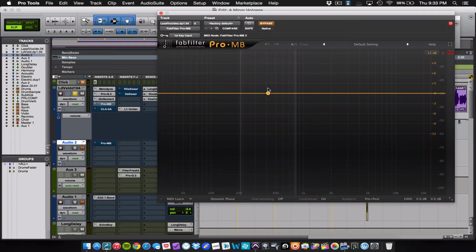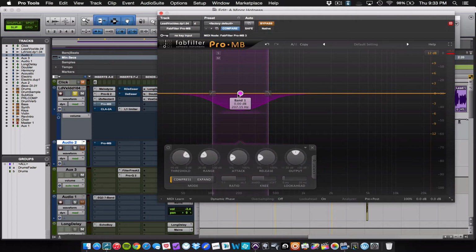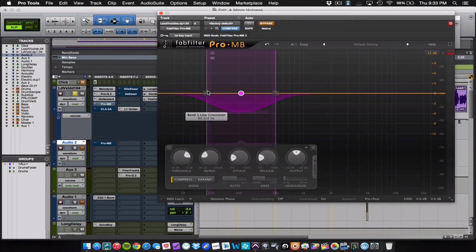Let's apply this thought process, okay? Let's put in a band at around 200, and this will actually allow me to determine the width of the band. And then let's throw some compression. Now what you'll see is you're going to see it physically working here. It's going to compress just like a normal compressor would as soon as that threshold is crossed at the set threshold here in this particular frequency range. Okay, let's take a listen and a look at what it does.